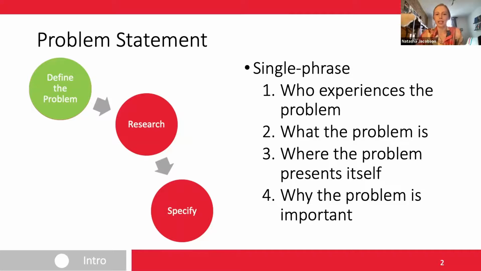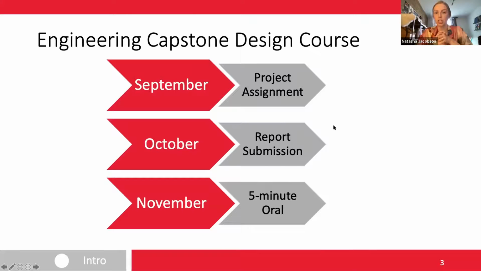So before 2019, the McGill Mechanical Engineering capstone course proceeded as follows. We start in September, assigning projects and clients to teams, as Mark said, groups of 4-ish. And then we ask these students to submit a problem definition report in mid-October, about 6 weeks later.